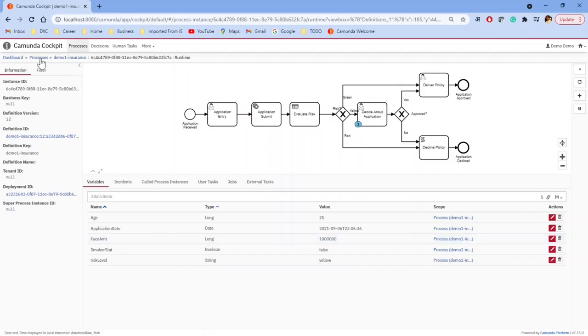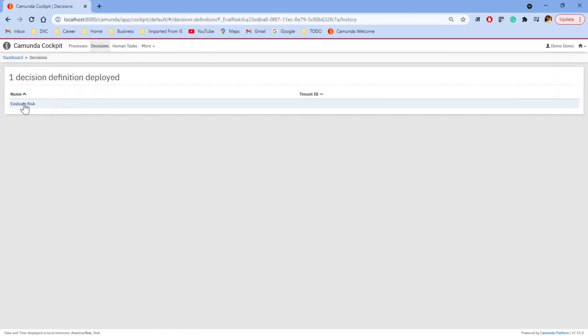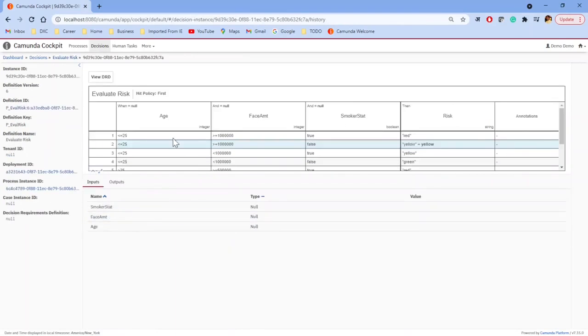I can also go inside the process decision definitions, and in this, I see there is a running instance. If I look at this running instance, the decision table can visually show me, for this particular instance, what DMN table was selected and how it determined the value yellow. So I might have multiple yellow entries as a result, but I will know exactly which business rule actually determined the decision as yellow.